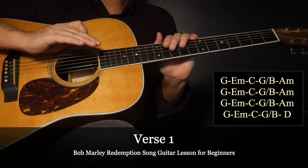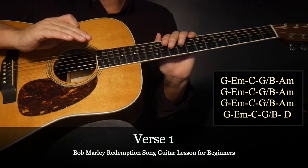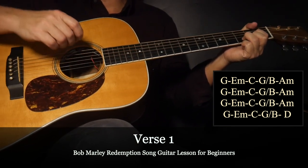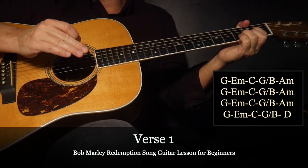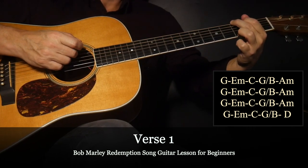Now again, this initial progression is played three consecutive times, and then that fourth time around, we throw in the D as a substitute for A minor. There's going to be some variations because there's an extra measure of D thrown in. Again, that sort of leads into the chorus. And let's show you how to go about strumming that.